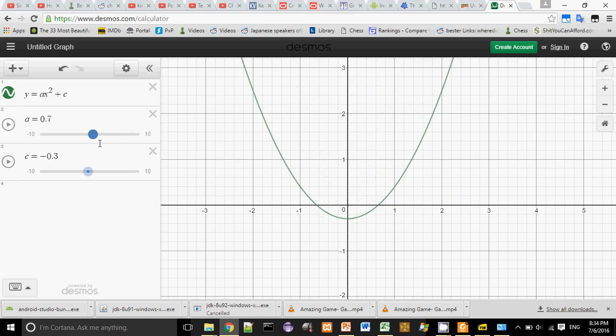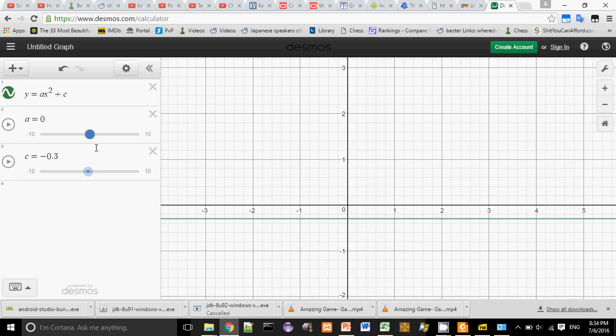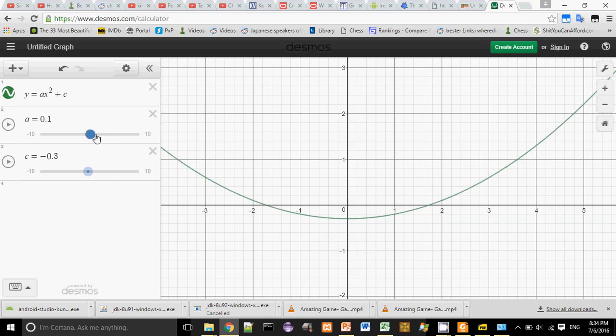If you get to 0, you actually start, yeah, it'll go down anyway. And yeah, so if it's 0, then you're just basically getting rid of the x squared. You just get a constant. Okay, hope that makes a little bit of sense. This is just a way to play around with it. See, it's very flat. But remember, if you want to find the values, you just sub these numbers in. You'll probably get nicer ones.